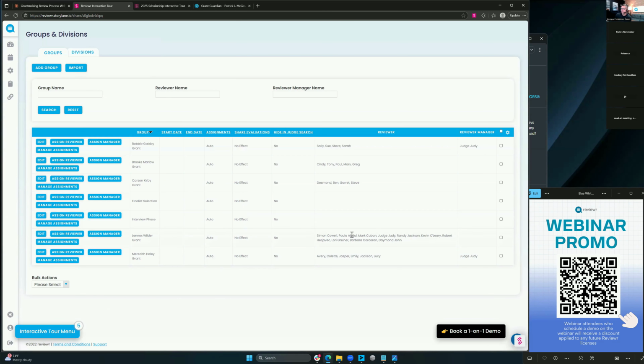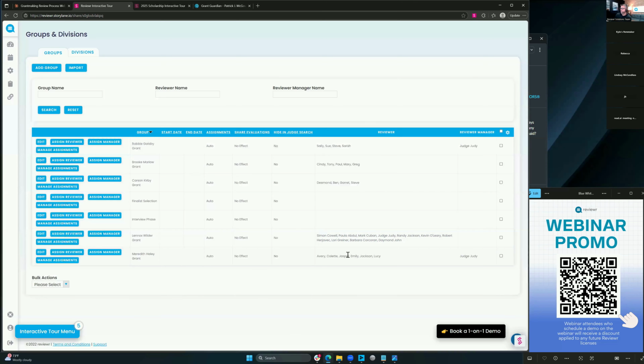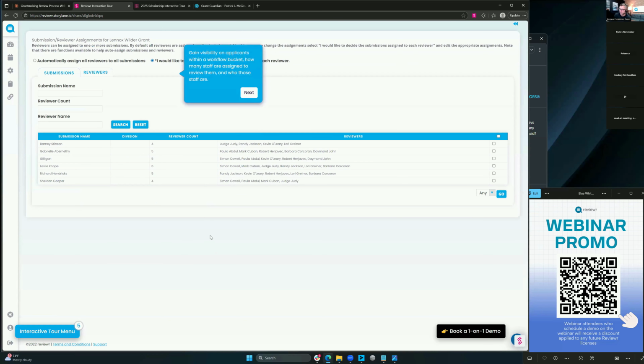Why this is really powerful, though, is you can take a bucket full of applications and then share it with the team. So whenever Simon, Paula, and Mark come into Reviewr, they're only going to review the submissions in their bucket. When Sally, Sue, and Steve come in, they only review the submissions in their bucket. So it's a really powerful way to segment submissions. If your team is reviewing candidates, then you can put them into all the buckets. That's fine. But what I want to show you next is when you open these buckets up, here's where the automation and randomization comes into play.